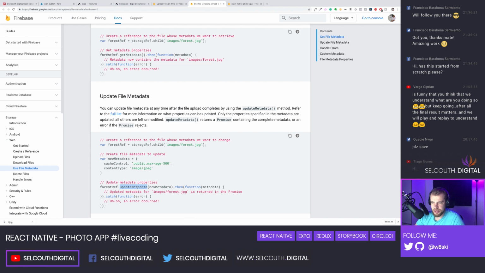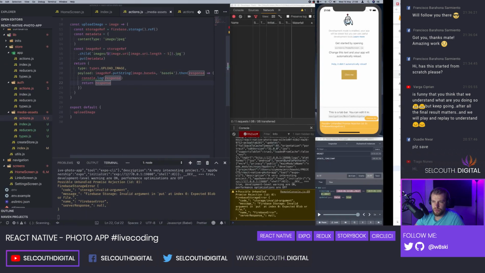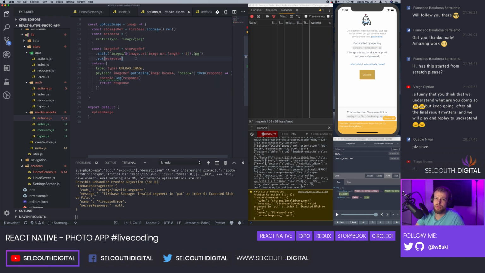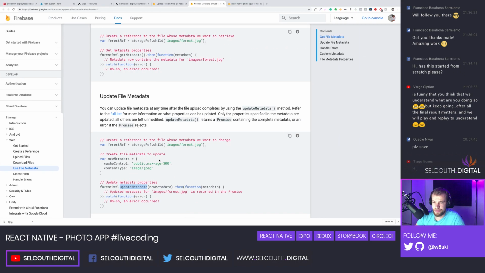Update metadata, there you go. So what we have to do is to do image ref update metadata and then pass the metadata there.